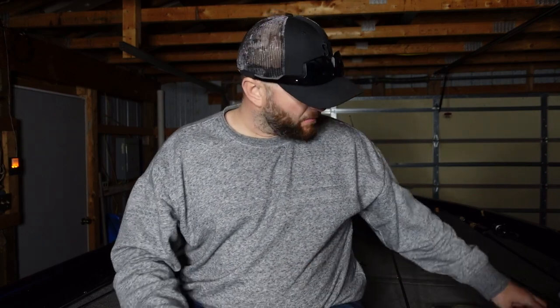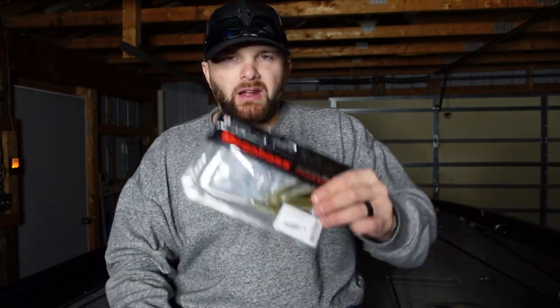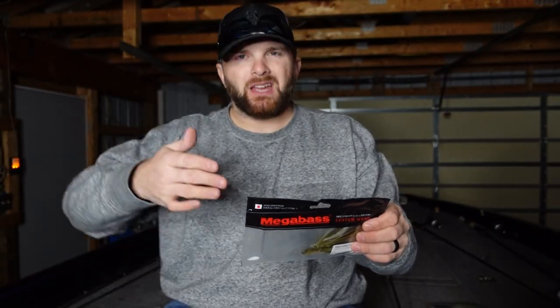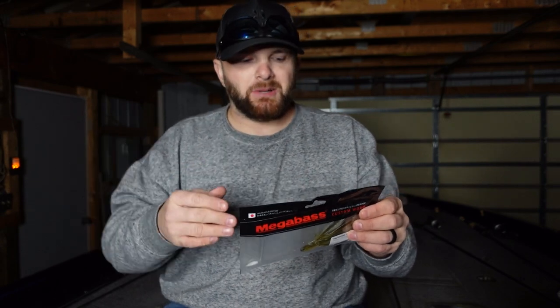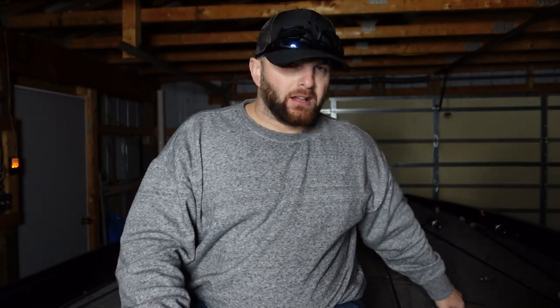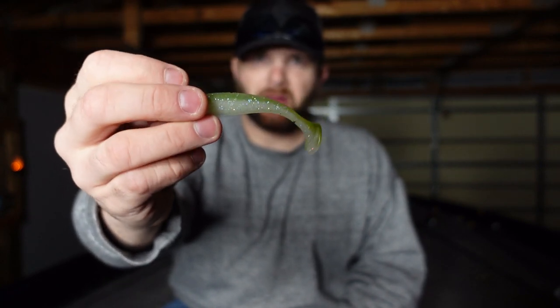I also want a very narrow slender body so the bait kicks at really slow speeds — that tail kick helps slow the bait down. A couple of more readily available options: the Kytec Easy Shiner in 3-inch or 3.5-inch size — when you get up to 4 inches you start to impact the way the bait moves. Another great one is the Megaboss Hazedong Shad — really small profile body, kicks at ultra slow speeds, phenomenal drop shot bait too. The other bait I've been playing with is the Do-It Molds Slick Shiner — a 4-inch bait that looks very similar to the Easy Shiner with a tail that kicks at ultra slow speeds. You can bite the head down and make it fit the bait really effectively.